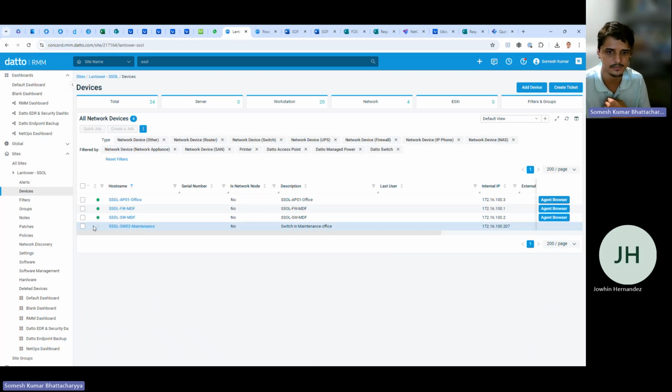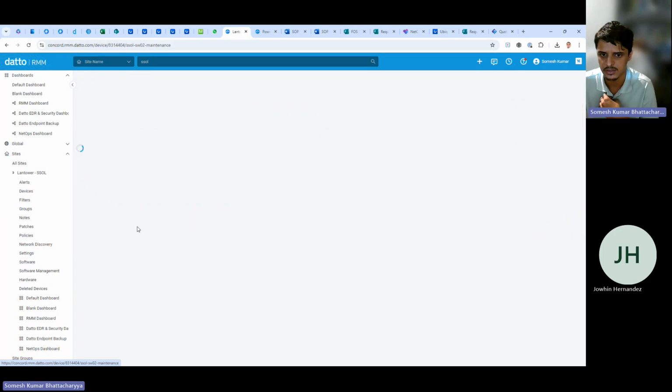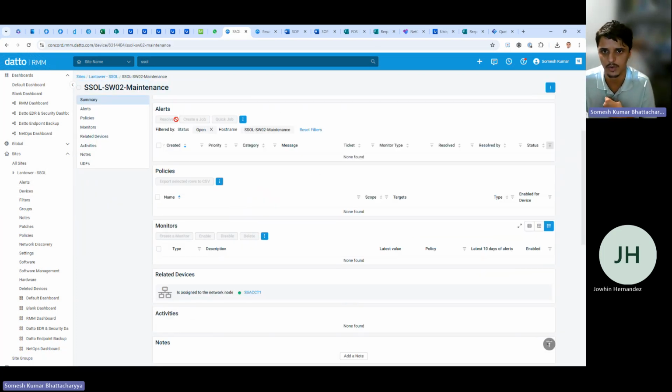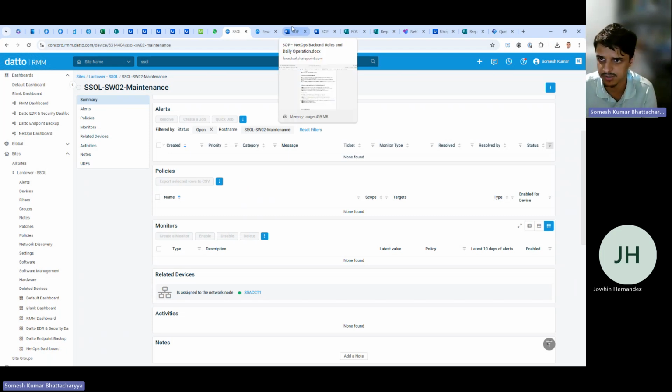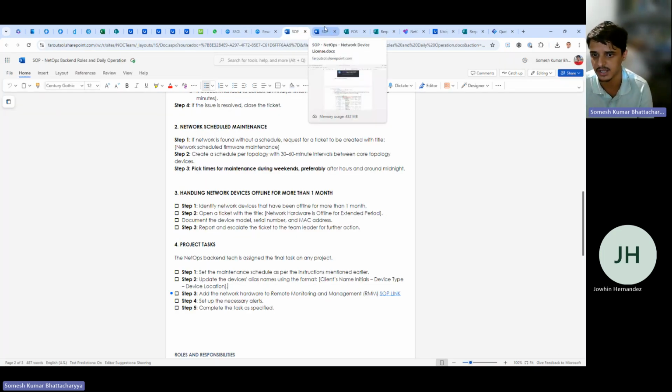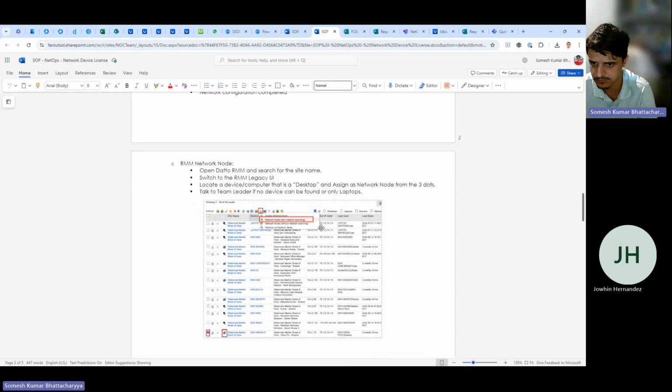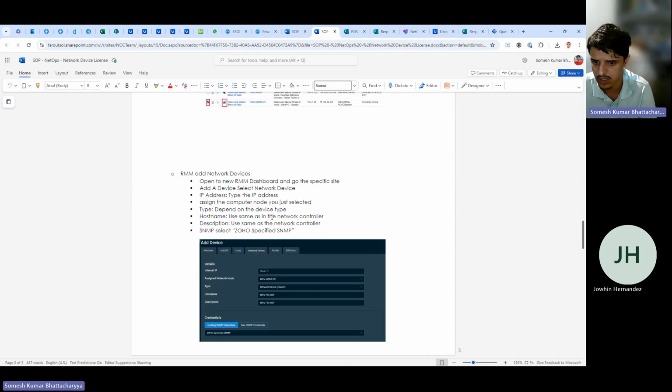We will wait for some time, and this is going to show a screen very soon. And then we click this one. In a few hours, the monitor should populate. This is an automated process. In case there's any issues, please again reach out to your team lead. That's all about this one.